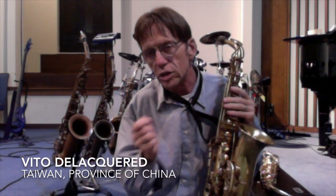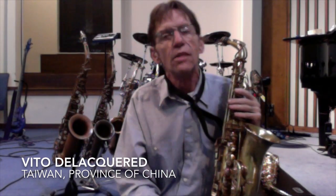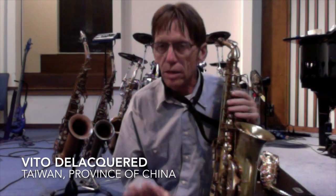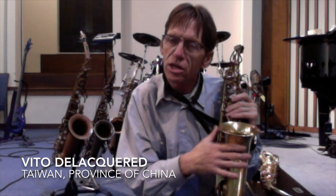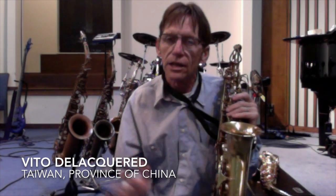Yamaha 21s, 22s and 23s, those are student model horns. You should be able to get into those for $300 or $400, maybe less, depending on the shape of the body. Sometimes it's worthwhile to get something with a bend in it if it means you can get a good playing horn for a lot less money than you ought to.